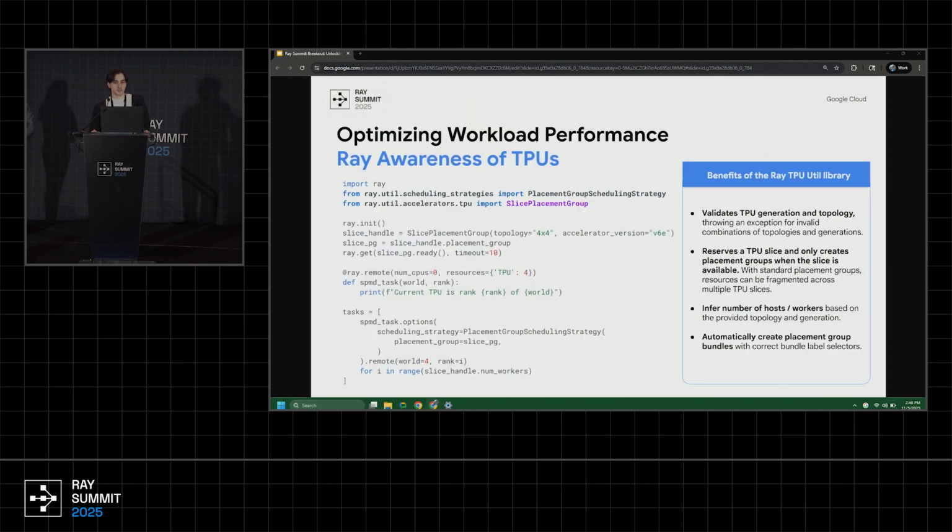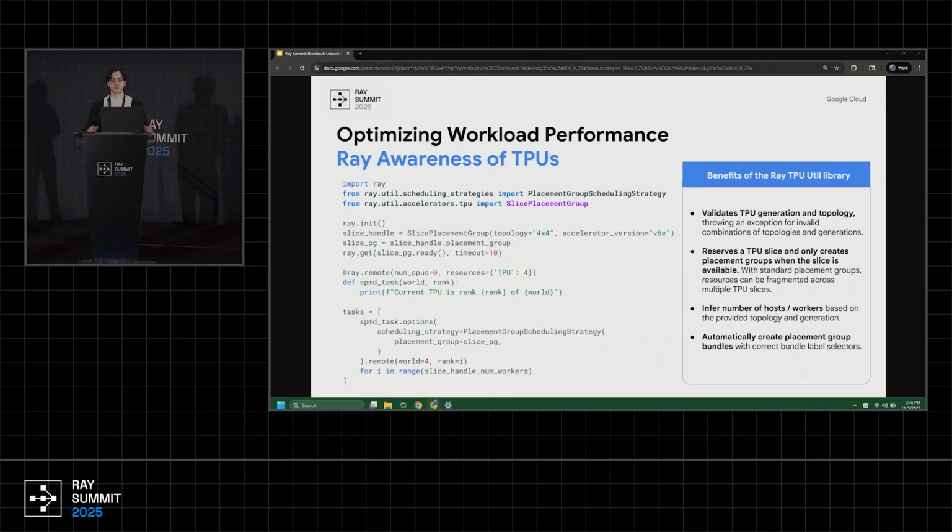This slide covers a newly introduced Ray util TPU library, which adds some helpful utilities for scheduling with TPUs. Specifically, it utilizes the new bundle label selector API to construct bundles that are scheduled atomically on TPU slices in GKE, avoiding worker fragmentation across different slices, since that would fail to utilize the high-speed ICI interconnects that exist on that TPU slice and could cause workload hangups.